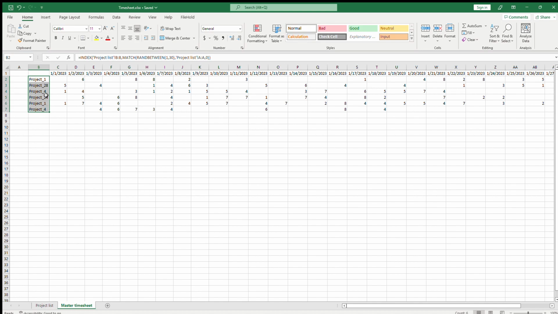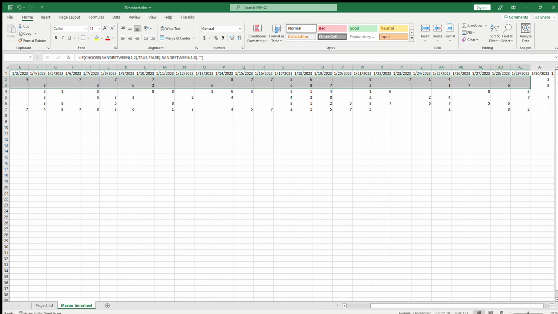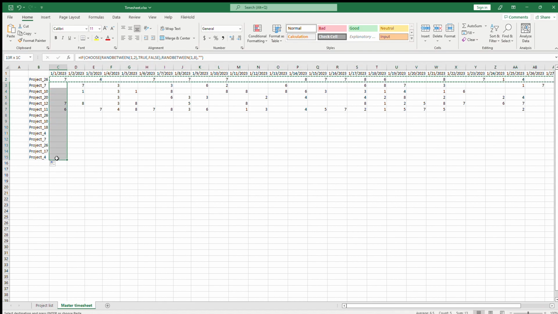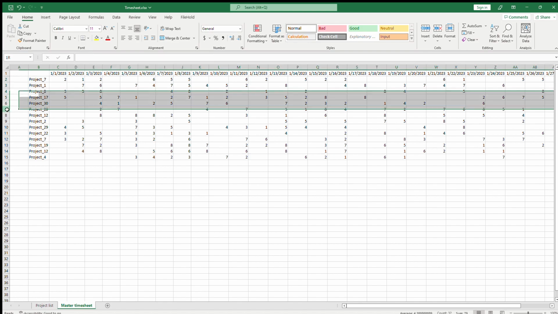It could be 6, it could be more if they worked on more projects, and log the hours for each day within a month. That's a lot of projects, so let's just say they work on 5 projects in January.